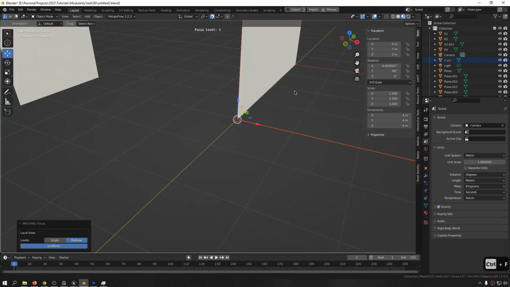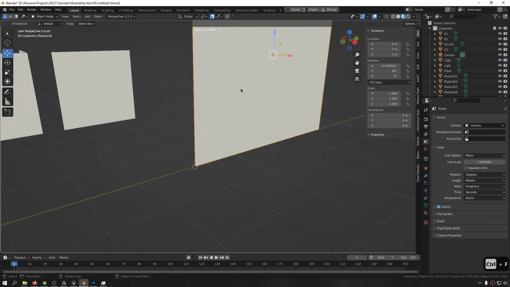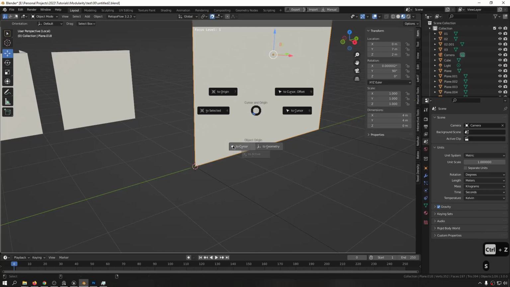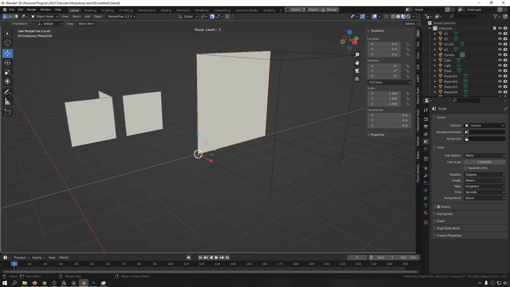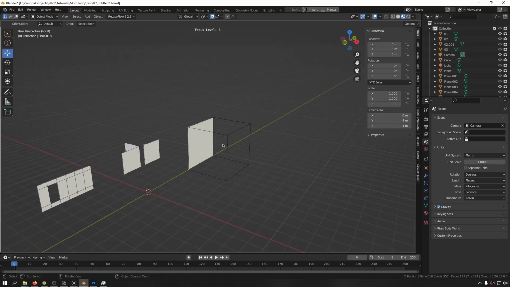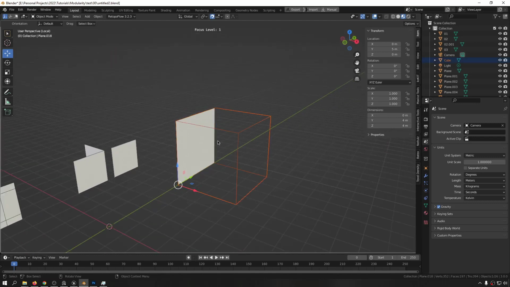So now what we need to do is select this one again, Shift and S, and now this point represents the origin of this one, which is this orange point that you see here. So we set this one to cursor, and now the pivot is in here. And now I'm going to do something else, bring the cursor or world origin into its place, and now both of these have the same pivot.